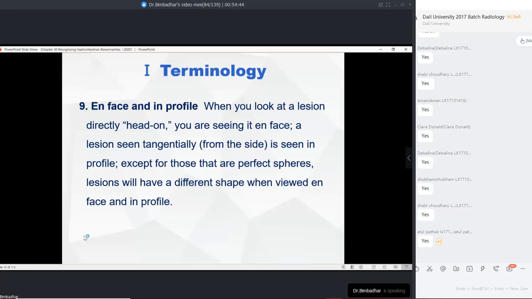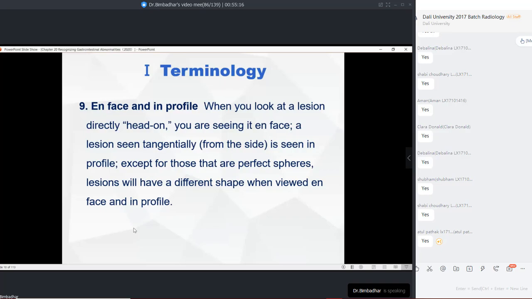Did you understand? Even in the image that we showed before, one looks like only a curve. But when I changed my view, it became completely circular, right? That's the same thing that actually happens. That's the same thing caused by peristalsis as well. So the position, the spot film or overhead film, or the en face view or in profile view actually changes how the lesion will look.